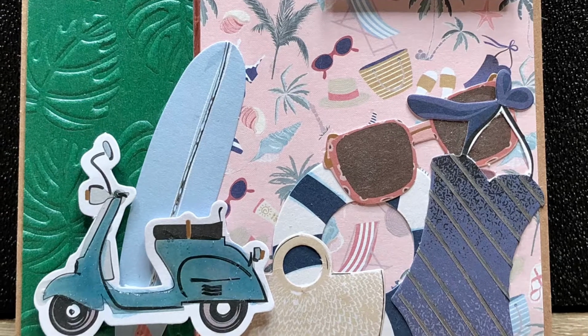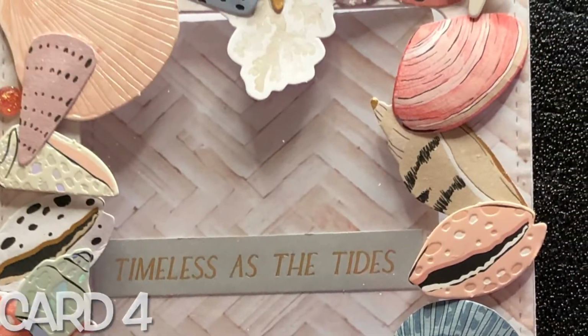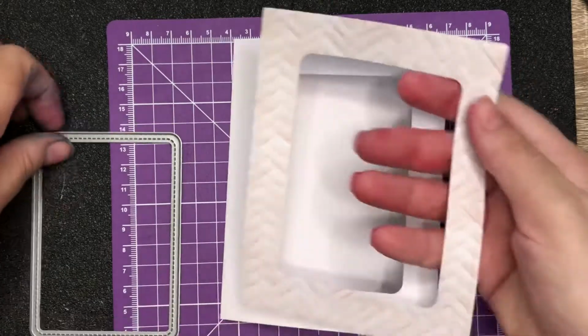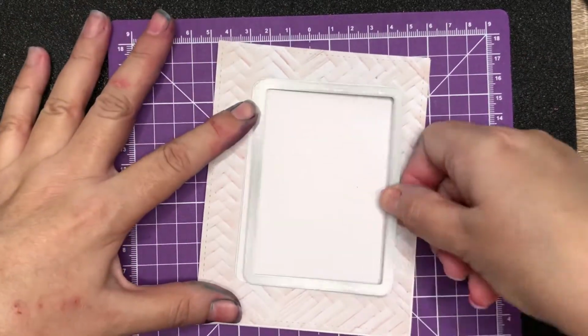Now I didn't show in the video, but I had made a tag and put a sentiment on the top to finish it off. So the next card, now this was the most time consuming card for me to make, as I had to work it out as I went along.